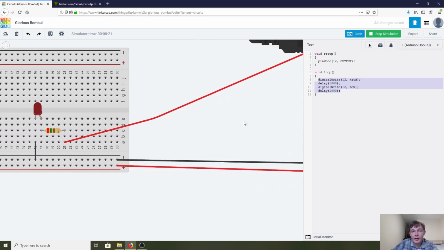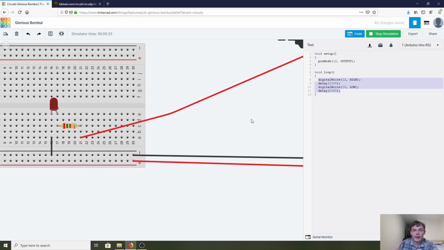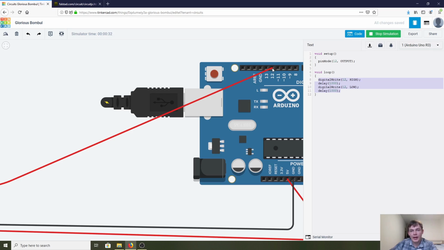So examples of reading, by the way, might be a button press. We might have a button on our board. We might want to see if it's pressed down. Then we'd read, right? So we would connect this to a pin just like we've done here, and then would read from the pin and that would tell us if there's current going into that pin or not, i.e. the button being pressed down.